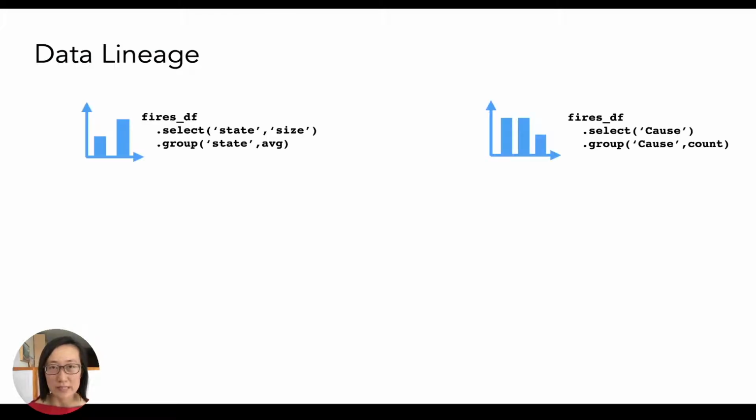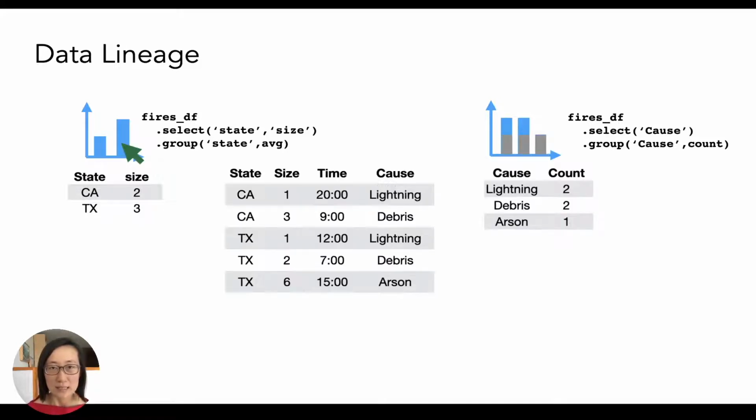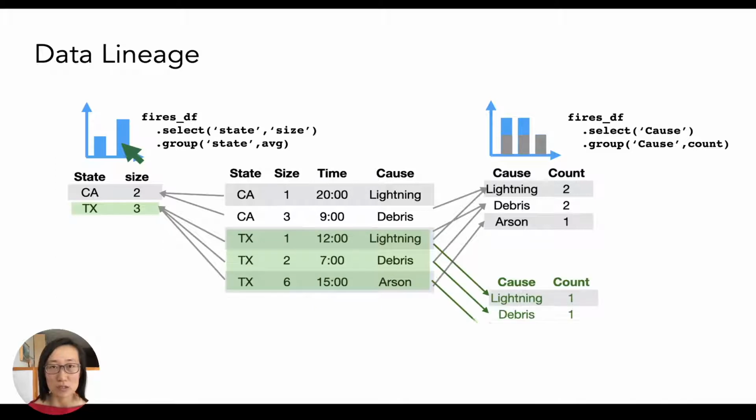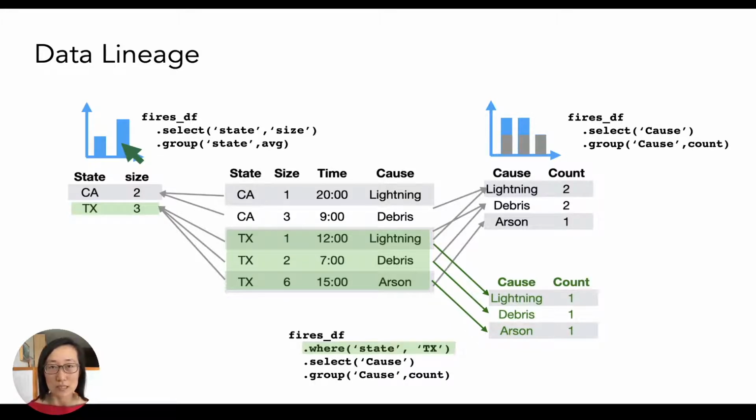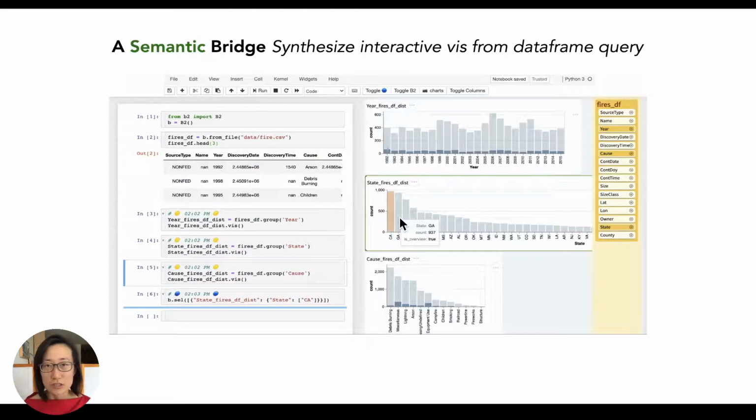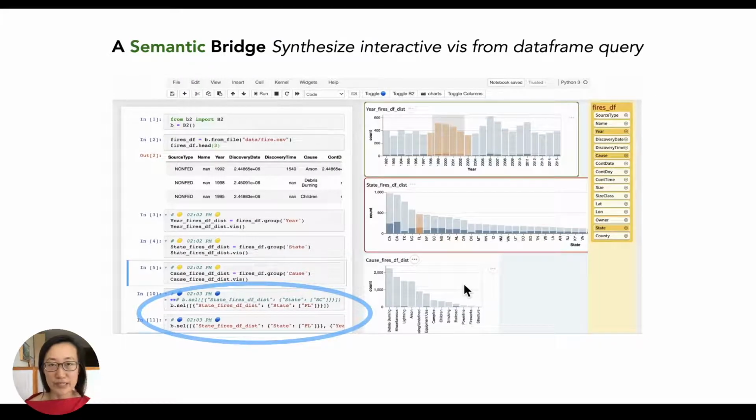Consider 2 queries that specify 2 static visualizations. If we want to synthesize a filtering effect, what we can do is to take a look at the data that corresponds to these queries, and then we can trace how these rows were derived from the original tables. This way, when we have the specific row that is selected, we can use that to trace back to the original tables and then rederive the new filtered values. This way, we can even create queries that are used to create the result. The method of data lineage allows us to synthesize interactive visualizations from data frame queries, and we can capture the selections in code to the left.